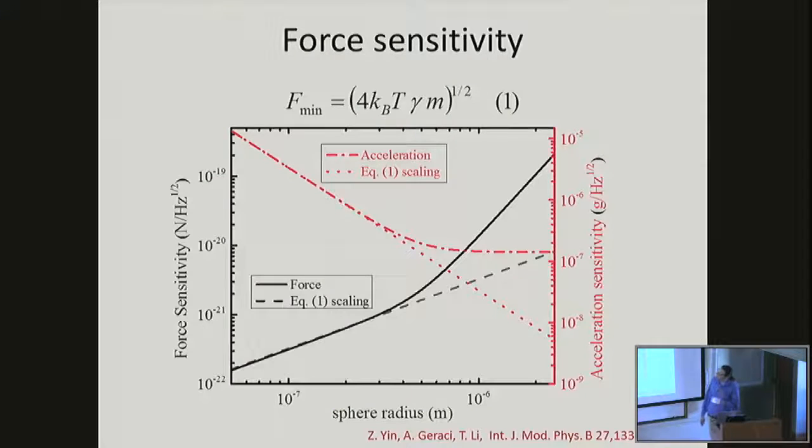I can ask, here's a graph of the sensitivity as a function of the size of the particle. Generally, if I look at spheres ranging from 50 nanometers up to a few microns, the force sensitivity gets better as the particle size gets smaller. I can also plot the acceleration sensitivity. Forces at the 10^-21 newtons per root hertz level, accelerations pushing below the micro-g per root hertz level. The deviations you see here where these lines start to curve and no longer follow these straight lines have to do with that Rayleigh scattering photon recoil I mentioned in the previous slide.